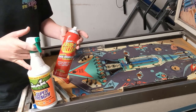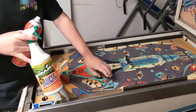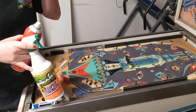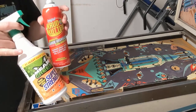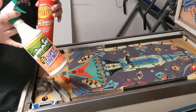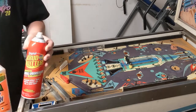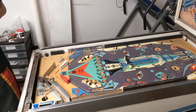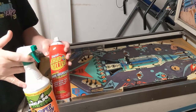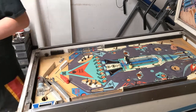Wood and water don't get on; they never have. It'll go in and it'll raise grain in the wood, and then you're going to end up with cracks like this. You're just going to end up with problems. So avoid water at all costs on your playfield. Use something else, either alcohol, Novus, waterless hand cleaner. If you're going to use alcohol, use like a 90% or something like that. Something with very, very little water, as little water as possible. So just a quick tip.